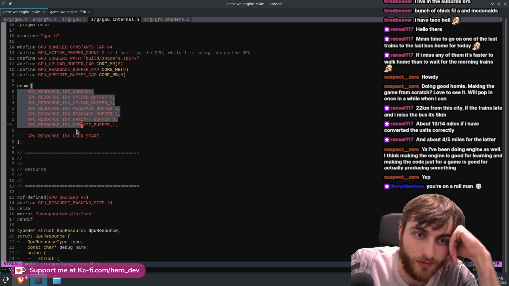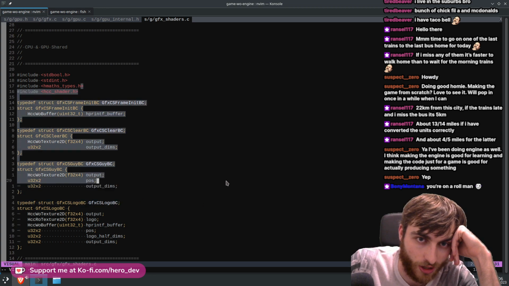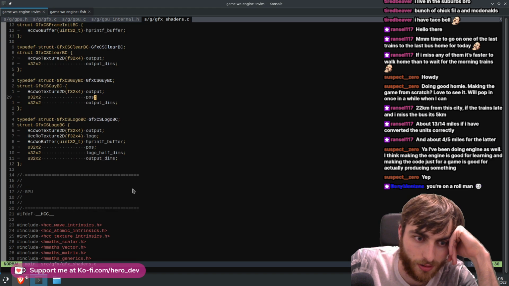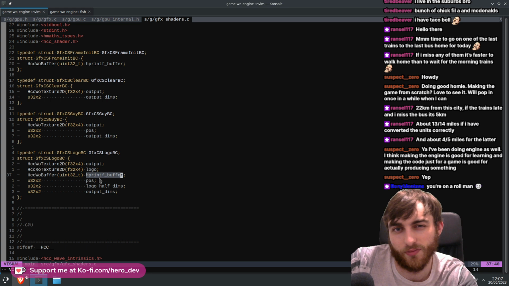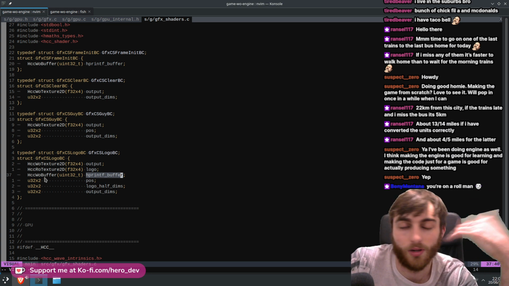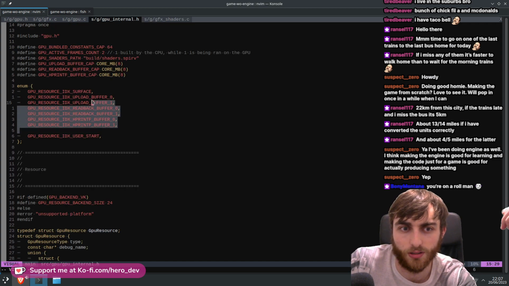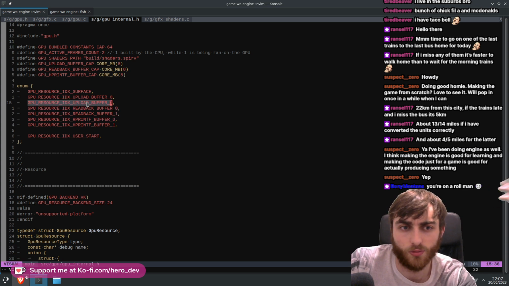Yeah, we need an easy way to access these resources inside the shader without having to pass it up via one of these constants. We don't want to pass in a print buffer every time we want to do printing, right? I want to have some constant that we can refer to those specific built-in buffers, right? So we can do printing from any shader very easily, but also so you do the readback or upload buffer.